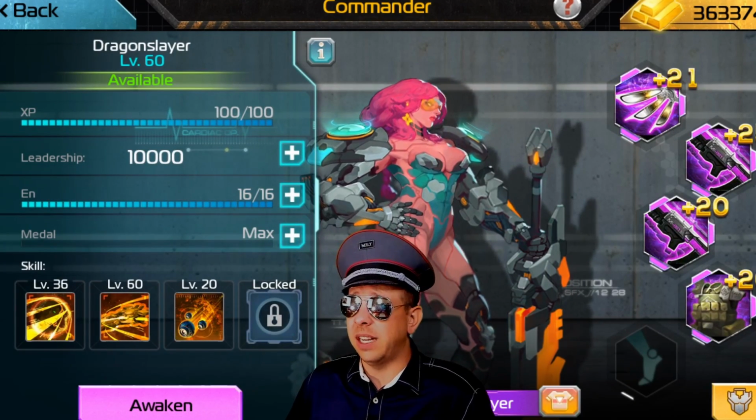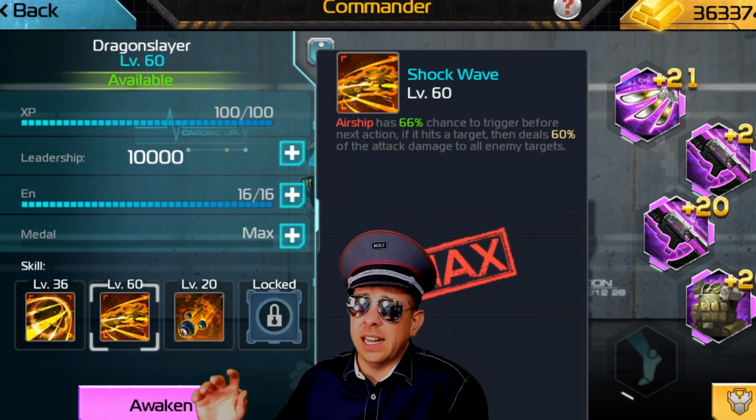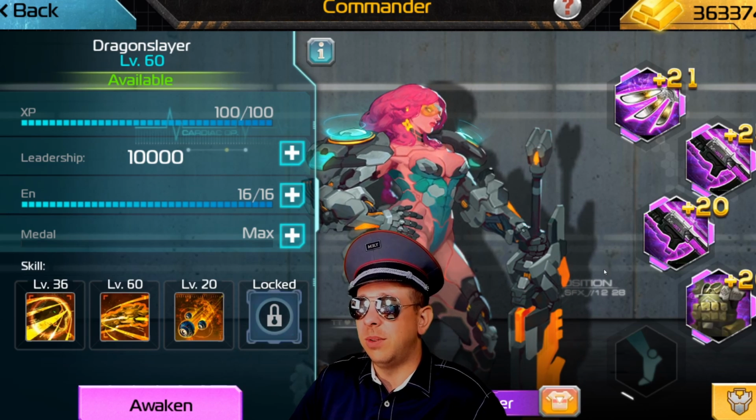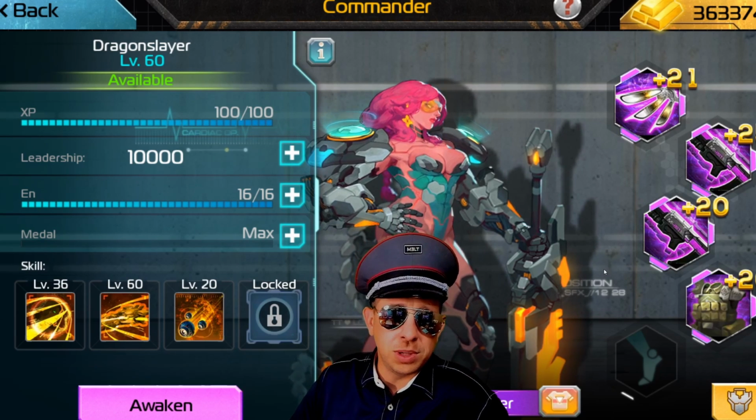Dragon Slayer does scale like crazy. If you're an airship main, you need to be running Dragon Slayer just to defend yourself or defend an ally during the weekends. I don't know. Hopefully that was concise enough of what I was trying to do with this video. Just kind of putting the limits on what utility commanders can do with combat damage.